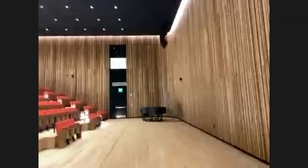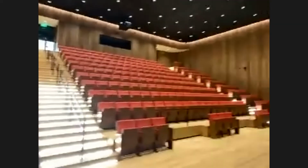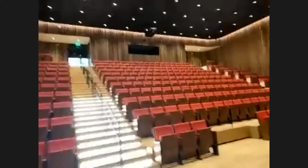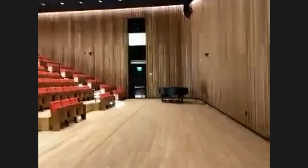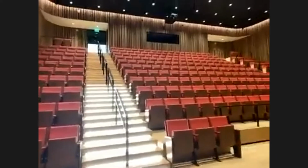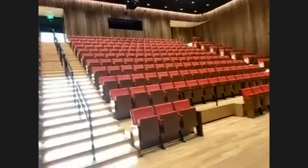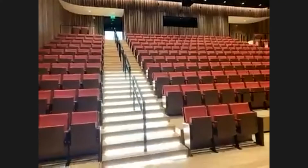Again, it's a new element, so this wood slat is very prominent throughout. It seats about 290 people, 50 socially distanced. We're very much looking forward to when we're able to resume real programs here at MLK, to do piano performances. You can see we have a piano. To do theater, where there are some green rooms in the back. And author talks, lecture series. In fact, one of the things we're talking with Glenstone about is a lecture series featuring their artists and their curators, in addition to potentially some loaned works from Glenstone that we'll have here at MLK.